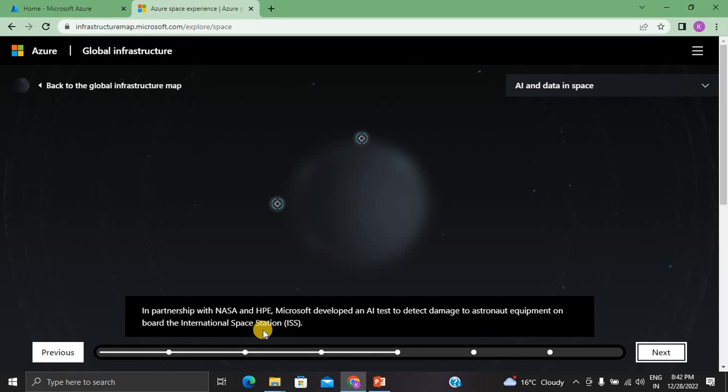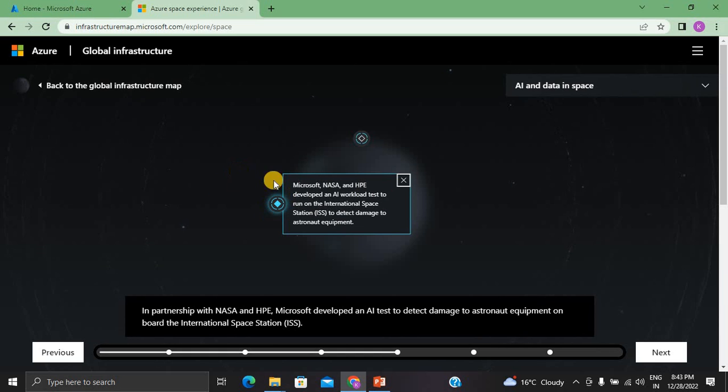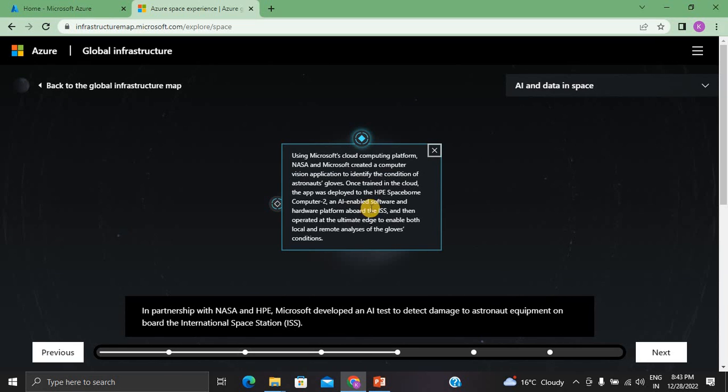So to prevent any disaster, they are collaborating with artificial intelligence based Microsoft tools. There is one on the International Space Station where Microsoft Azure is running for astronaut equipment change. There is another called HP Spaceborne 2, where something similar is also running.